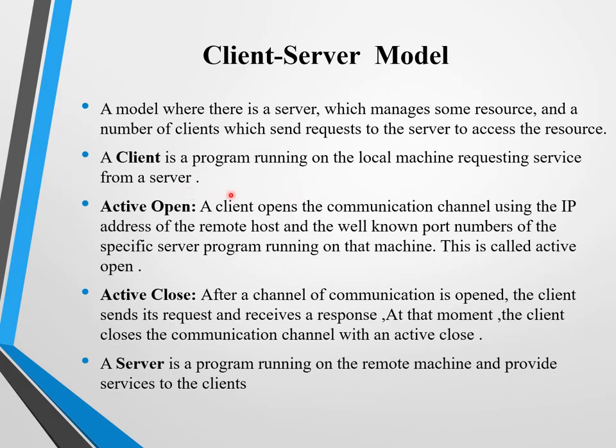Students, a client is a program running on the local machine requesting services from a server. There is an active open and active close client. A client opens the communication channel using the IP address of the remote host and the well-known port number of the specific server program running on the machine, and this is called an active open client. After the channel of communication is opened, the client sends its request and receives a response. At that moment, the client closes the communication channel with an active close.